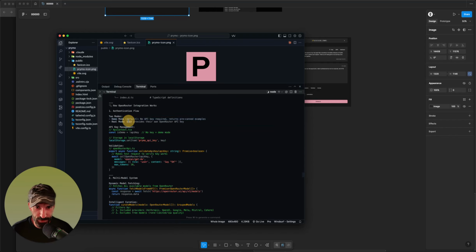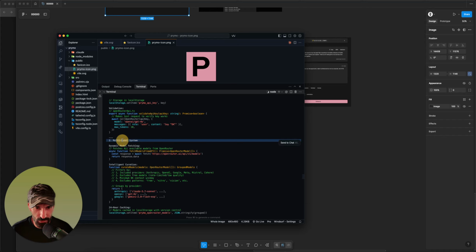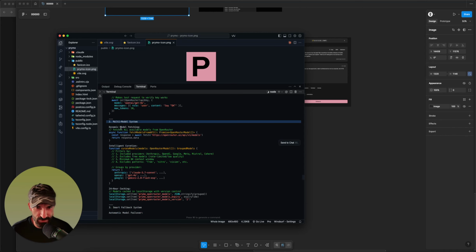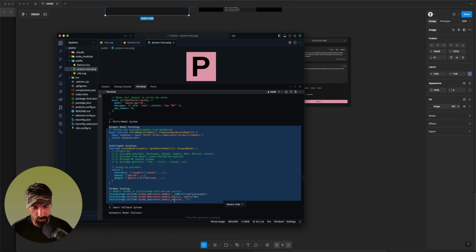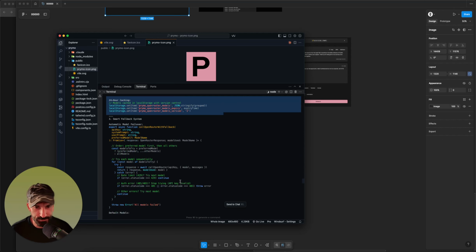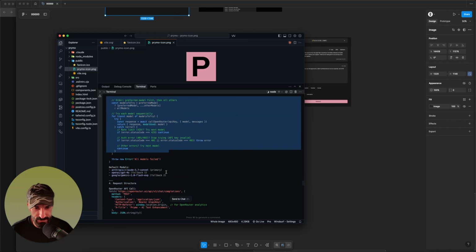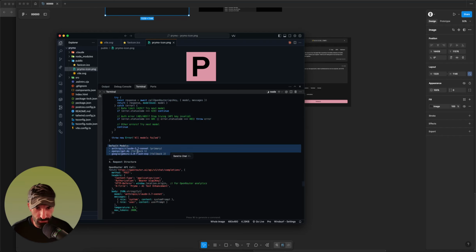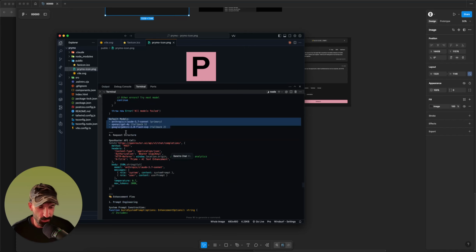We have demo mode and real mode, as I mentioned. We have the multi-model system, where our system fetches all the available models from OpenRouter dynamically. And the way that I applied this is by pasting the OpenRouter docs inside Claude Code. It fetched all of the information and acted upon it in a way that works for our system. So that's pretty cool. We also have a fallback system. The default models are those three. This probably won't work forever because those might be discontinued, so we might need to find a better solution on that.